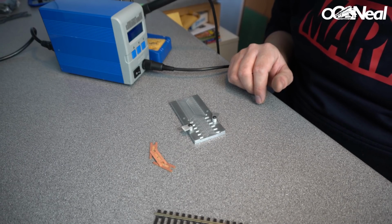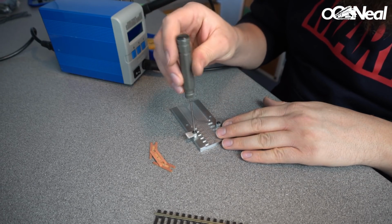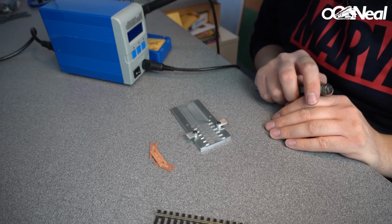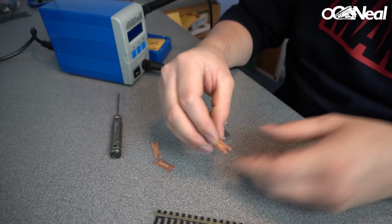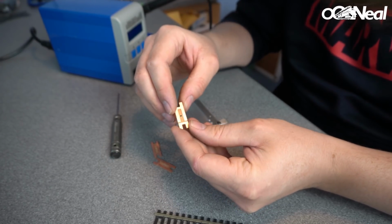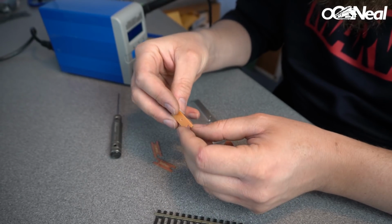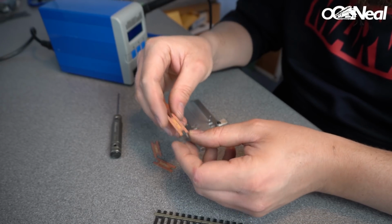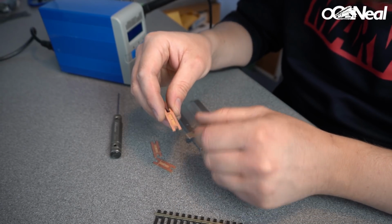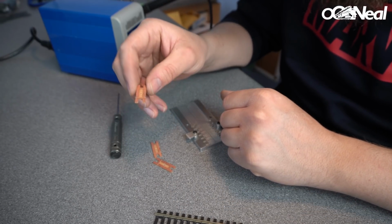So what we're going to do, we're going to bring the camera down and you're going to have a look at it whilst I do it. Here we are. We have our little board here, and we can go through how this works. I've made these little tabs which are going to hold down the track, and I've got my copper sleepers, which have their fiberglass or whatever that material is, and I've got a hole there to hold it down, and then I've got the break there so it doesn't short out. And I guess I can make these for the 009 as well. I've been doing a few ideas of different things, so I think I'll do them as well, but that'll be on maybe another video. We're a bit busy with this.